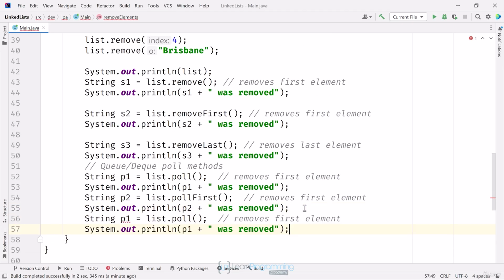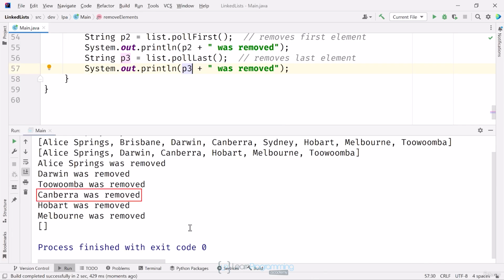I'll paste those lines again, changing p2 to p3 and pollFirst to pollLast. I'll also change that comment to say removes last element and change p1 to p3 in the println statement. Let's see what that looks like when we run it. You can see Canberra was removed first, then Hobart, and finally Melbourne, which leaves our list empty.